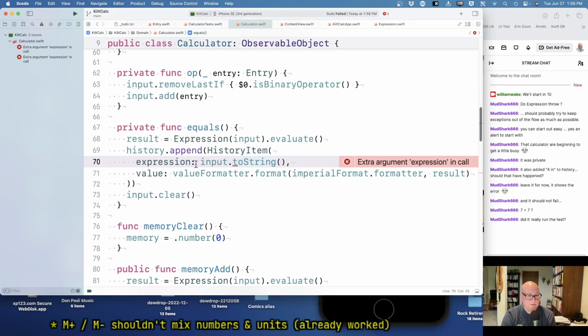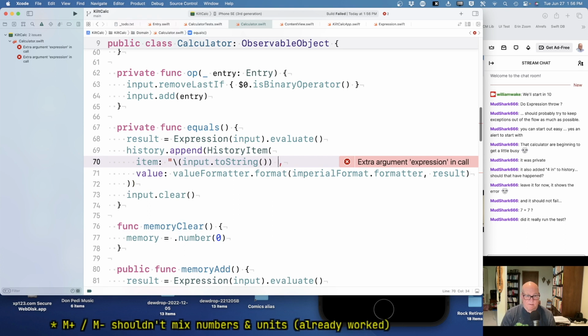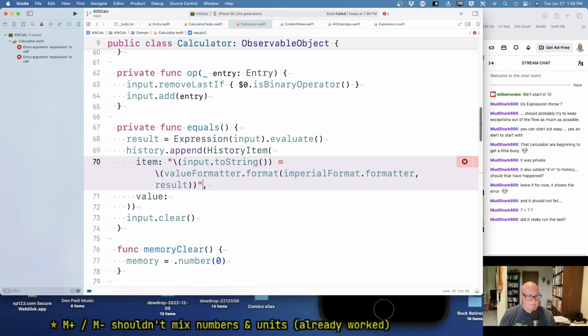Input string. So this becomes item. Input string equals that. And that is this. Result.